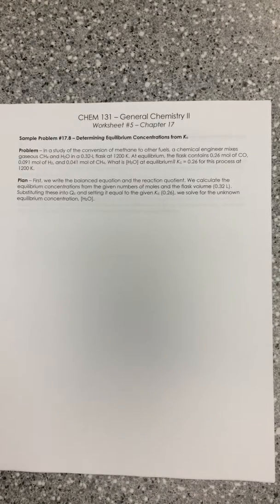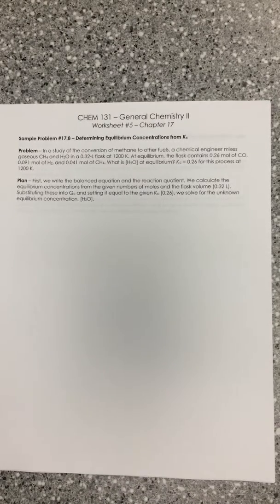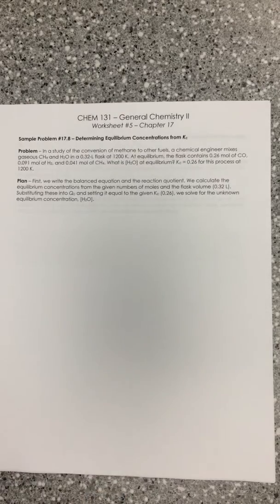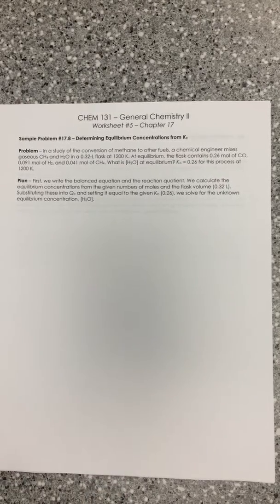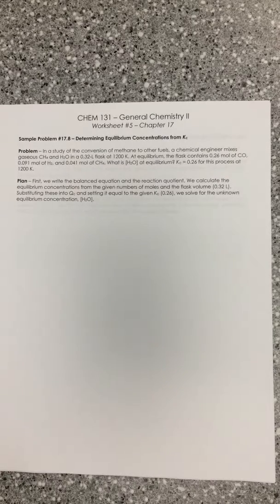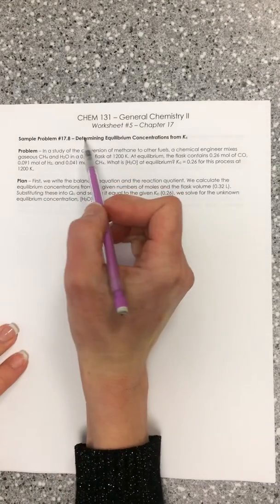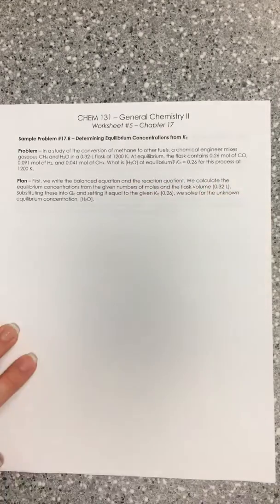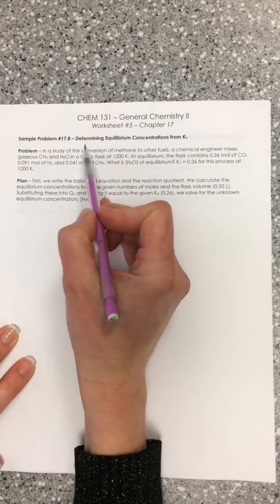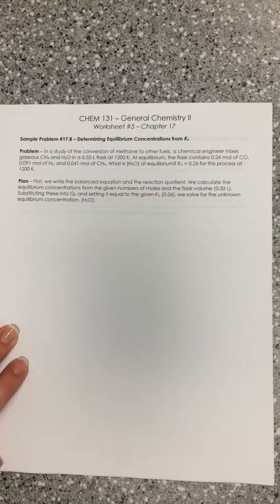I'm going to give you a hint with this problem before we even work through it. You don't need an ice table with this problem. But if we treat this problem the same way we've treated every other problem, hopefully we'll realize that we don't need to do that. This is the first of our problems where we're not calculating an equilibrium constant. We're going to be determining equilibrium concentrations.